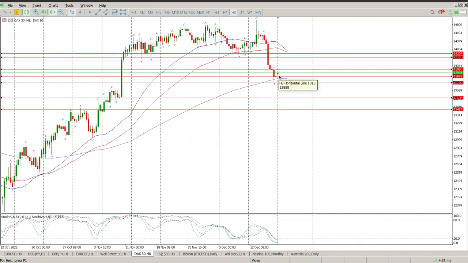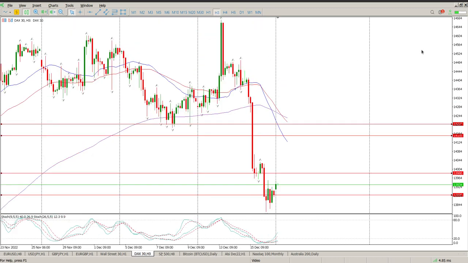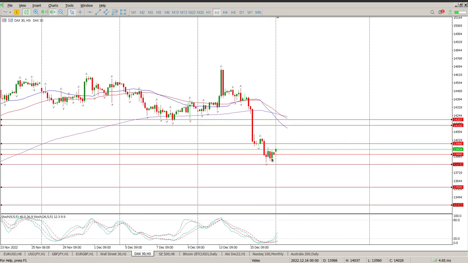Right. So price has come back into this area. You can see there is some structure here. That's 13,888 and 13,795. Start getting down through the time frames. You can see from a 3-hour perspective, this level here, 13,88, is null and void, because we're just all over the place. So you probably should be paying attention to 13,795. Okay, so 13,795 is the area that you should be paying attention to at the moment.